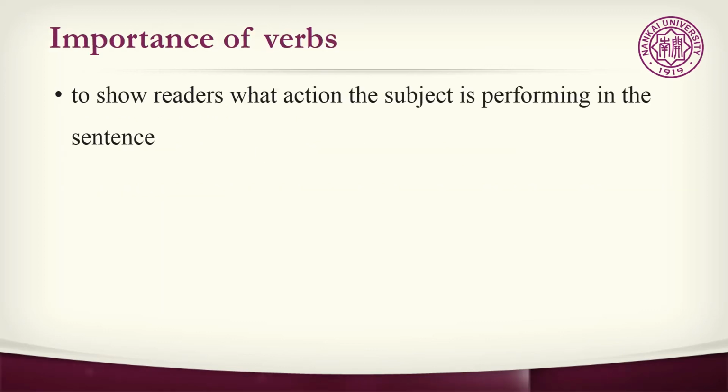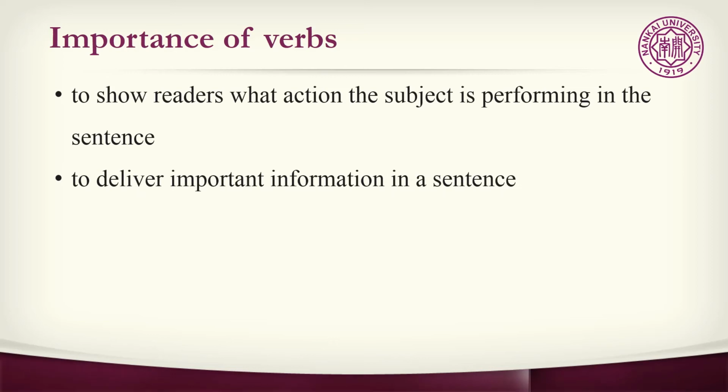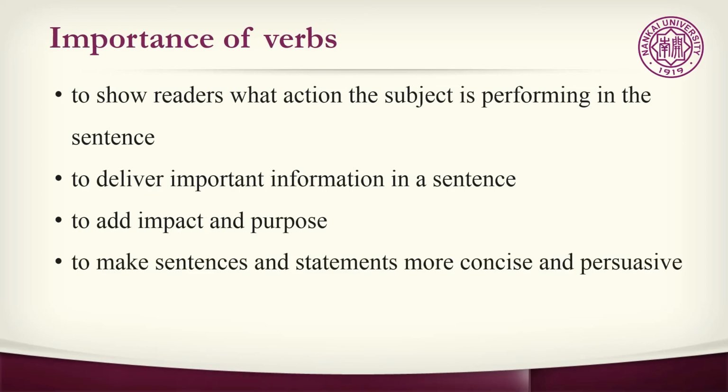An action verb explains what the subject of the sentence is doing or has done. They are used to deliver important information in a sentence and add impact and purpose. Using action verbs effectively makes sentences and statements more concise, which is easier for readers to understand. In this way, the writing is more reader-centered and persuasive.